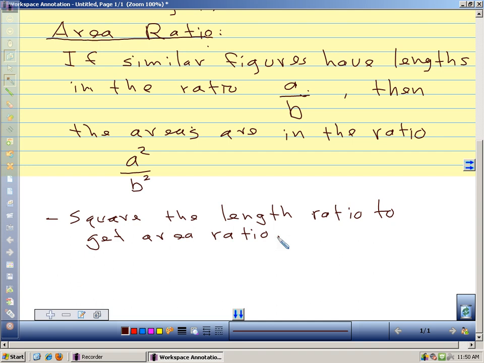And it kind of makes sense because when we think about our units, our units for length are just units, inches, meters, whatever. But the units for area are square inches, square meters, square units. So it makes sense that to go from length to area we would square. So it kind of fits in with what we've already done. So let's take a look at an example using this idea. Is everybody good with what we have here?